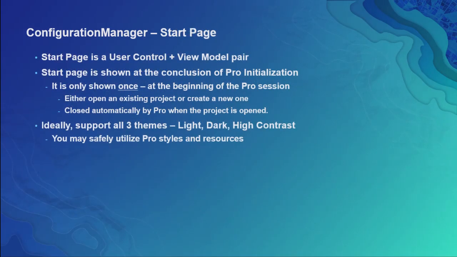Start page. So start page is a user control view model pair, uses the same MVVM pattern as you're probably familiar with in add-ins. The start page is shown at the conclusion of the Pro initialization. Now your start page is shown only once, okay? Shown once at the beginning of the session. And if you choose to provide a start page, then you're taking responsibility for initiating the session. And you can initiate a session in one of two ways. You can either create a new project, or you can open an existing project. Once you've started the session, you don't have to worry about closing the start page. Pro does that for you automatically.